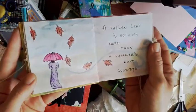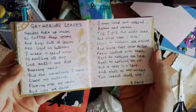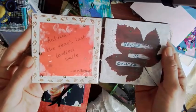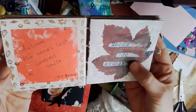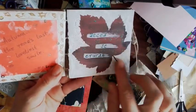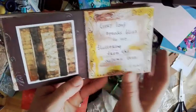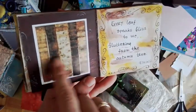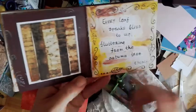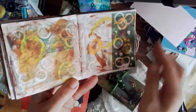So as you can see, I did all kinds of things here: drawing, painting, stamping, gluing things down, writing, just whatever came to my mind, I did it. I put down a leaf and then I painted over that. I used it as a stencil, basically. This is just a nice piece from some catalog, but it has those leafy and autumny colors. This is not finished. I just stamped with my handmade stamps.